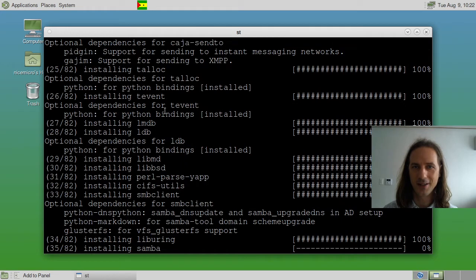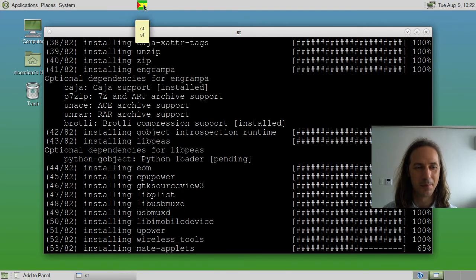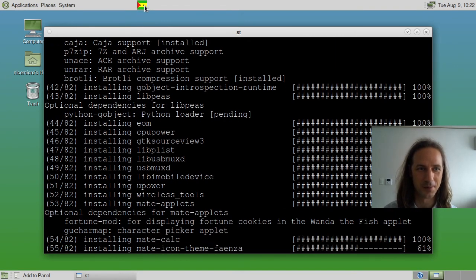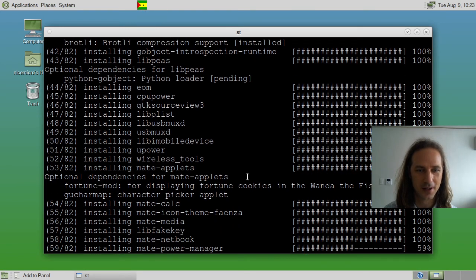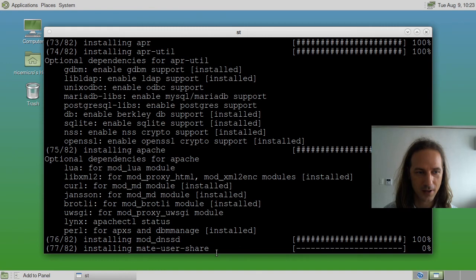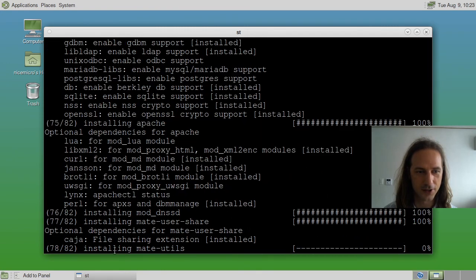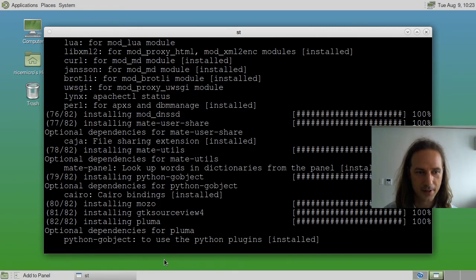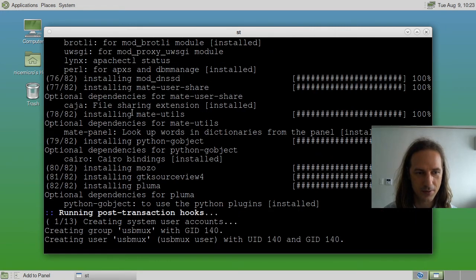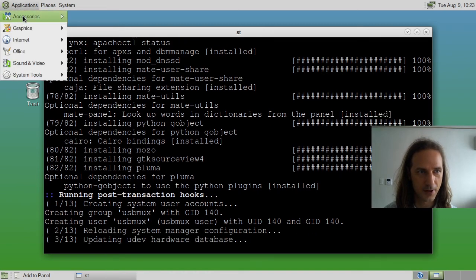So I created a custom application launcher here to be able to start ST and install the Mate extras, a group which is currently just installing all these utilities on our system. So we are expecting to get the new icons in our menu over there, where are they going to appear?